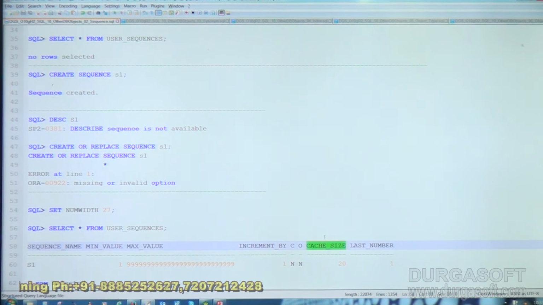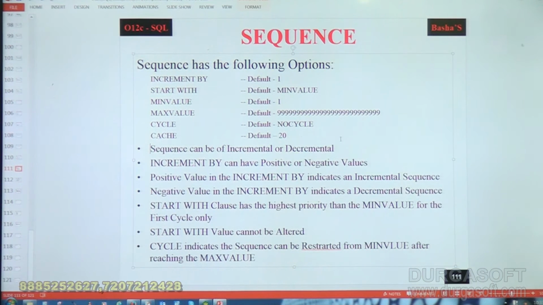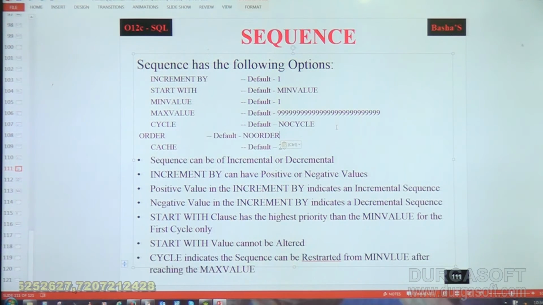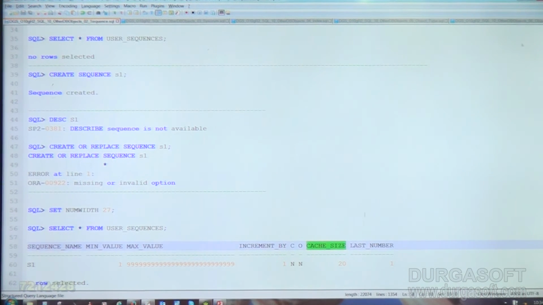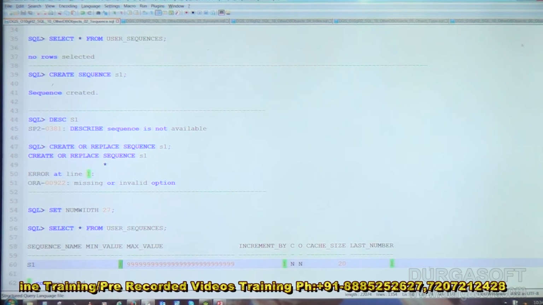After that, cache size 20, the default cache is 20. After that, last number, it is 1. It has not generated any value, but it is giving 1. That means it will be starting with 1 now.